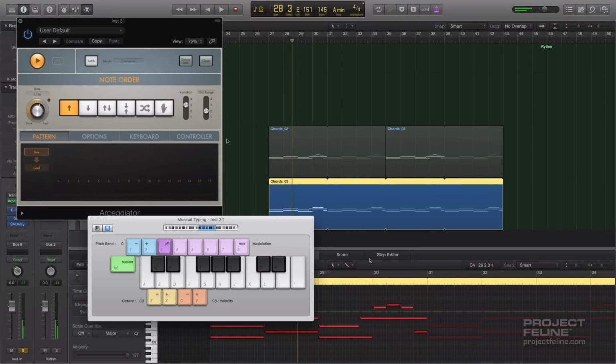And there's a few different options you can also do. You can change how many octaves it'll range. So if I go all the way up, it'll sound really wacky. And if I go all the way down, it'll stay pretty monotone.